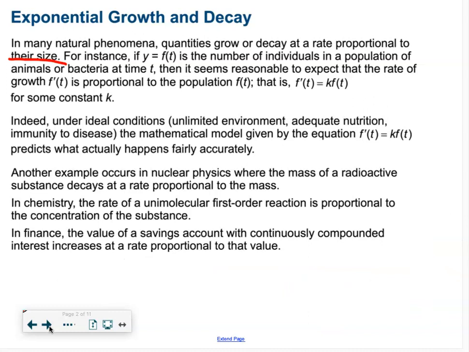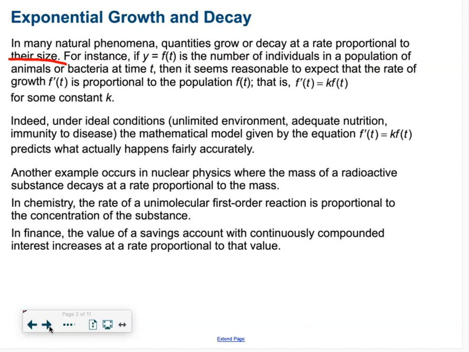All right, so this is really strictly without other factors influencing. If we're talking about population growth, we have an unlimited environment, adequate nutrition, and disease immunity. If we don't have those things, if there are restrictions, then growth rates are very different. Then we get into what are called logistic functions, where populations are forced to level out because of different environmental factors. But for now, we're just going to assume there are no environmental factors. It's just going to shoot up to infinity.